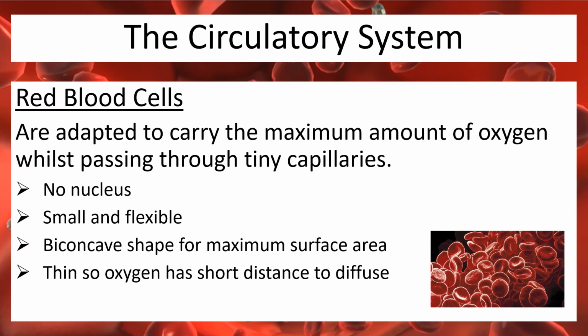This shape is called biconcave, where bi means two and concave means sort of scooped in like a cave, pushed in like a cave. So they're sort of squidged in on both sides, biconcave. This gives them a really large surface area for oxygen either to pass in from the lungs or out when it's going to the rest of the cells. By being very thin, it also means the oxygen has the shortest possible distance, again, if it has to diffuse into the cell or out.